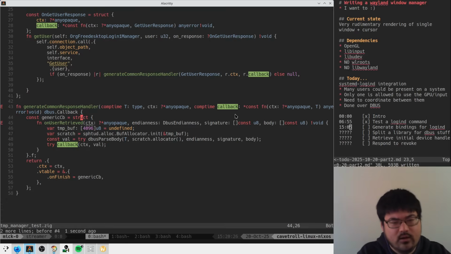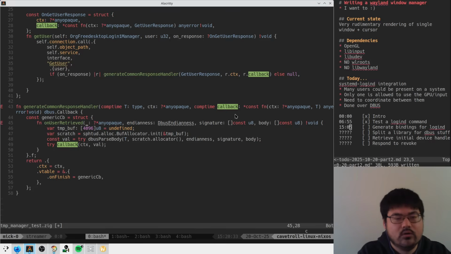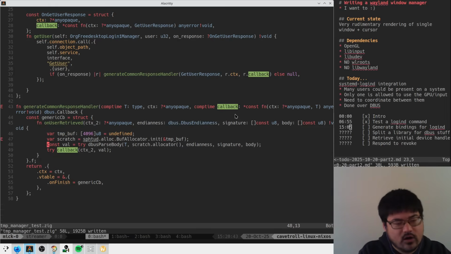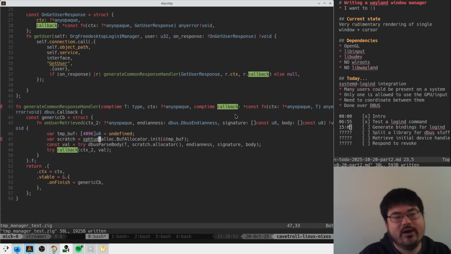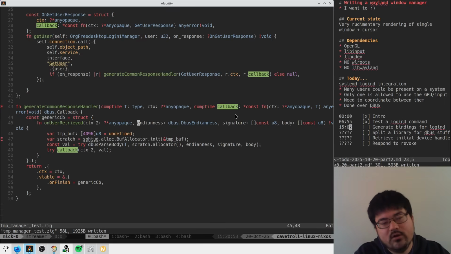Does this have to be? Yeah, what is happening here? ctext2. This is mad that dbus.dbus endianness doesn't work. We do need an allocator to make in here. This is annoying. This all works better if this thing just takes scratch, I think. If he's allowed to have some temporary space to put this stuff on.